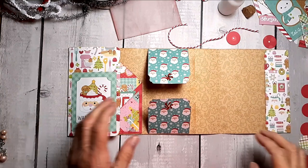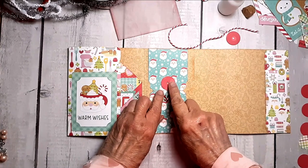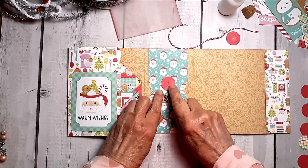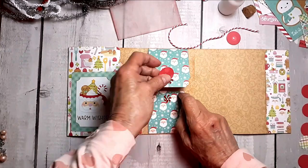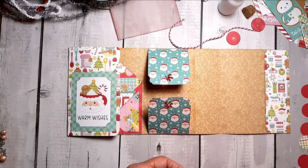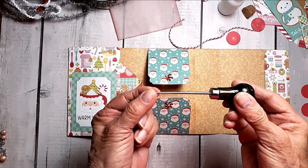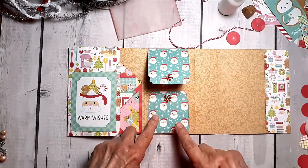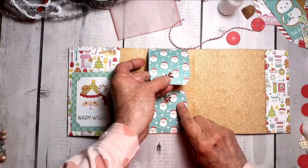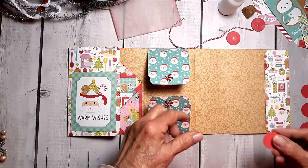So let me show you what I'm doing here. I was unhappy with the way these buttons were fitting. There was a lot of movement in them, and I was like, why are they moving around so much? And then I remembered, it's because I used this punch to make my hole, and I usually don't do that. I usually use my awl. Where is my awl? Here. That makes the slightest little hole, and it's a tight hole.